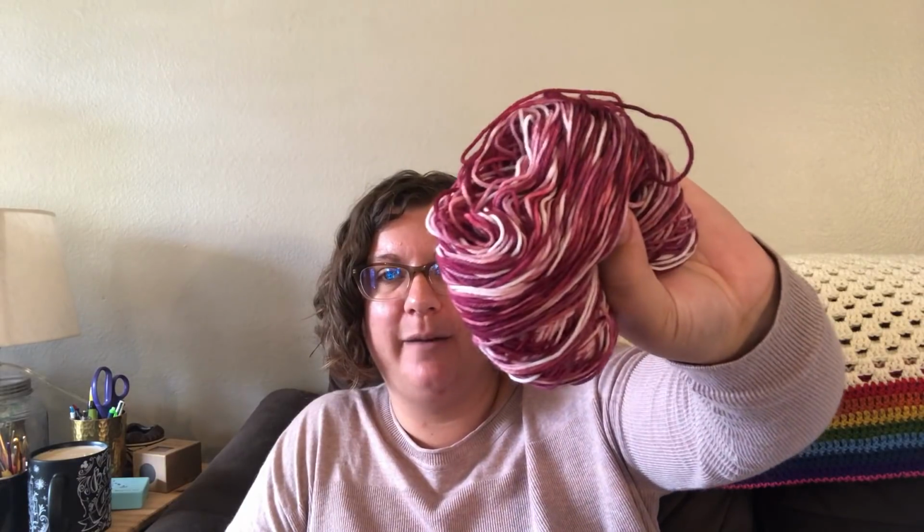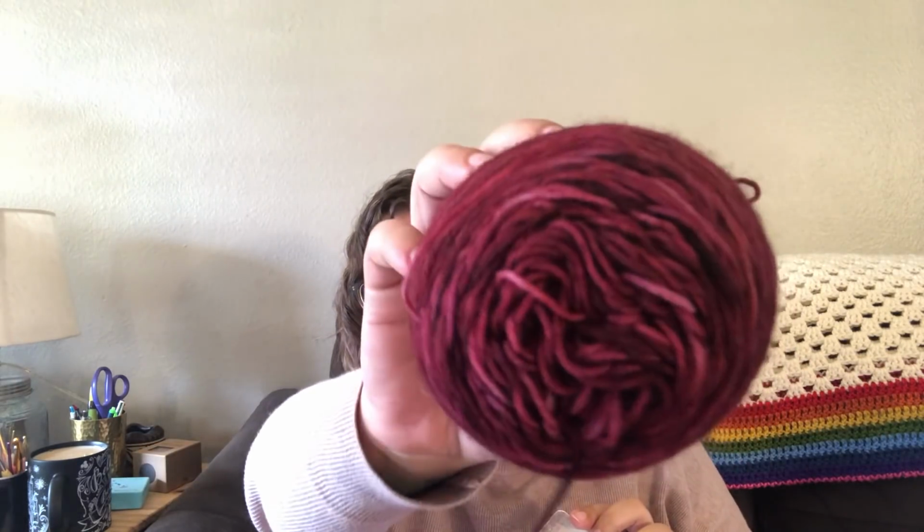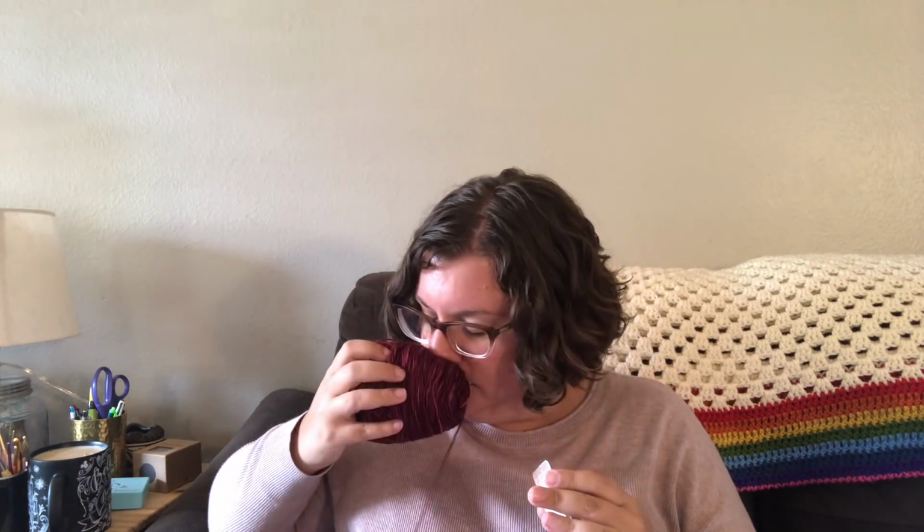So anyway, this is the Aunt Petunia colorway from Forbidden Fiber Company. This is her, which base is this? This is the Superstition base. So it's 25% superwash, 25% nylon. So this is the band and the color. So the solid is the Charmed color. So this is Charmed. And I love this burgundy color. Oh, it's so lovely. And then yeah, Aunt Petunia is this color as the variegated.